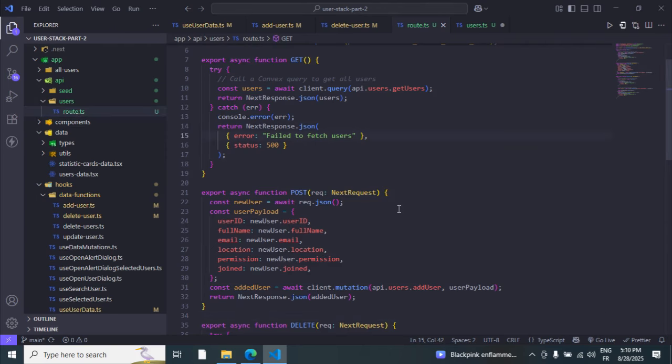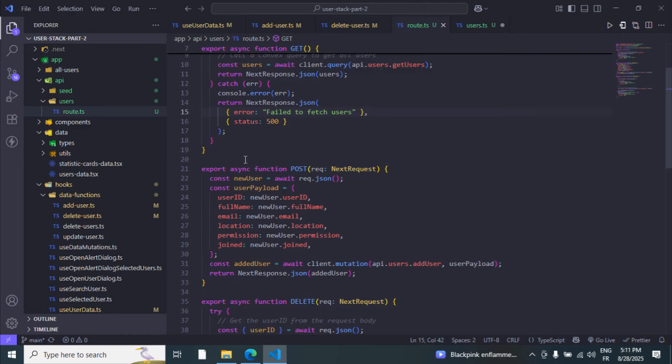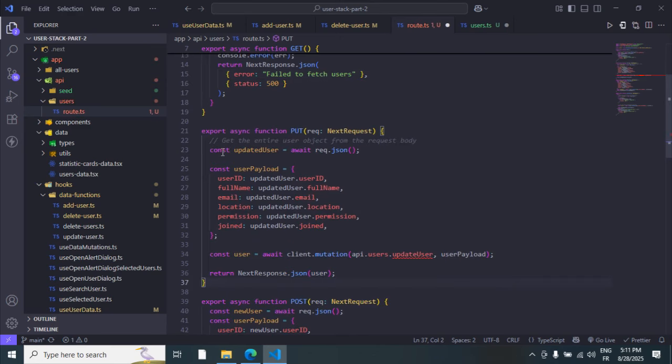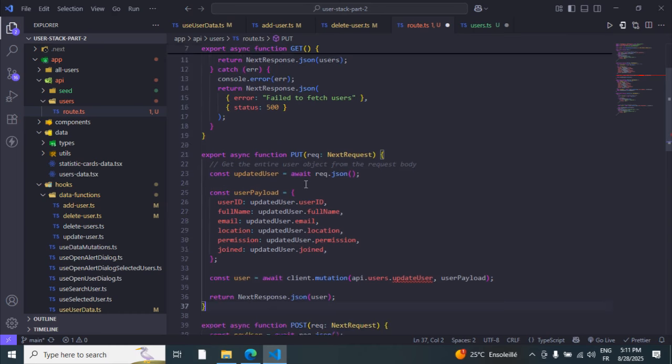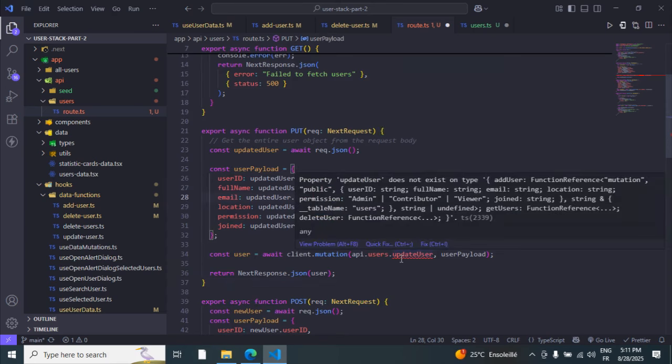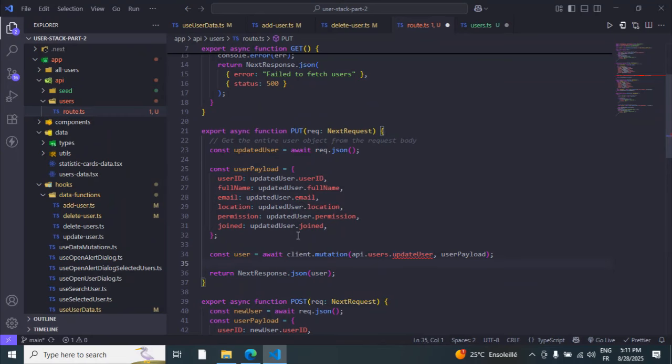So we're going to start by adding the put method in the route.js of the user's API route. So I'm going to paste the function in here. Basically, we are going to do pretty much the same thing that we did for the post method, but here we need to create an update user mutation.